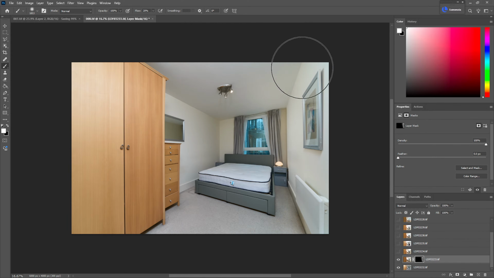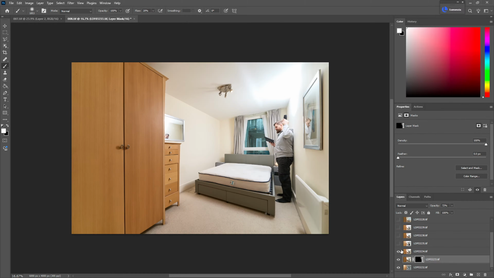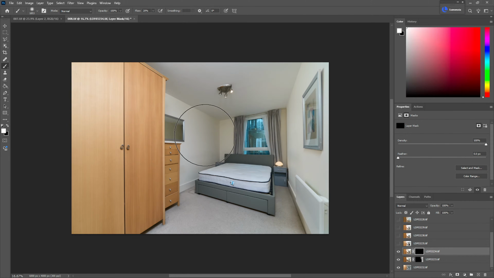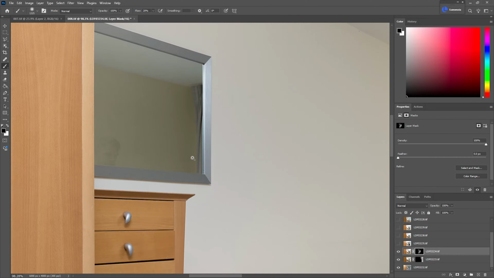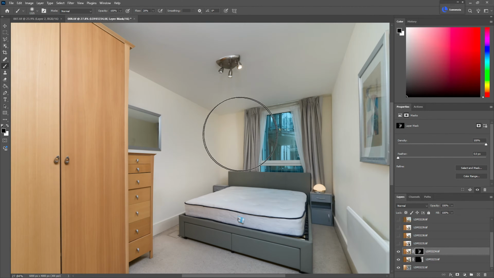Just gently dabbing here. I should have dropped the exposure on that a little bit, but I didn't, so I might just drop opacity because this one is quite strong. And we have the one on the other side. Also made it quite warm, to be honest. It's not bad, but okay, we've got ourselves in the mirror there.